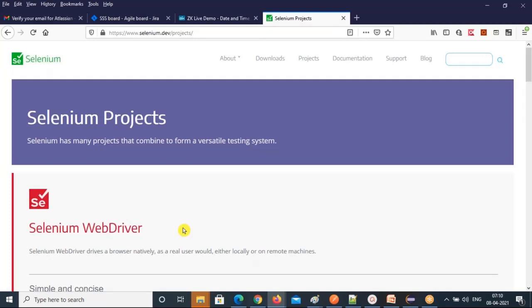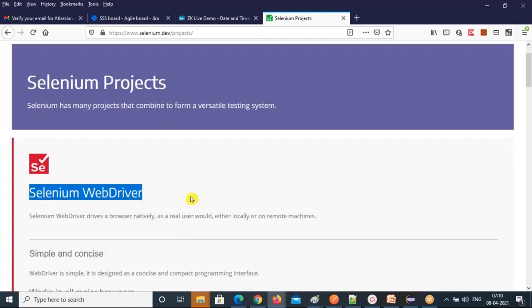Selenium Remote Control was there. Remote Control is deprecated, but the tool is available. They stopped further development because all the Selenium Remote Control code is available in Selenium WebDriver. That's why they are not working on two projects. Everybody is working on Selenium WebDriver and improving its features.